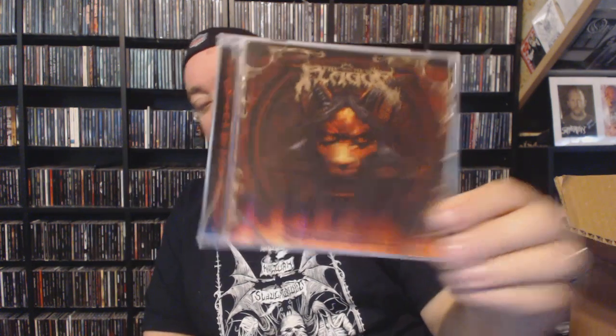in this as well. I hate it when labels and stuff do grab bags and it's all just third-party distro overstock that they've just been completely unable to move. I'm glad to see that there's going to be some actual Deathgasm Records releases in this. So, said this is the New Plague with Insatiable.